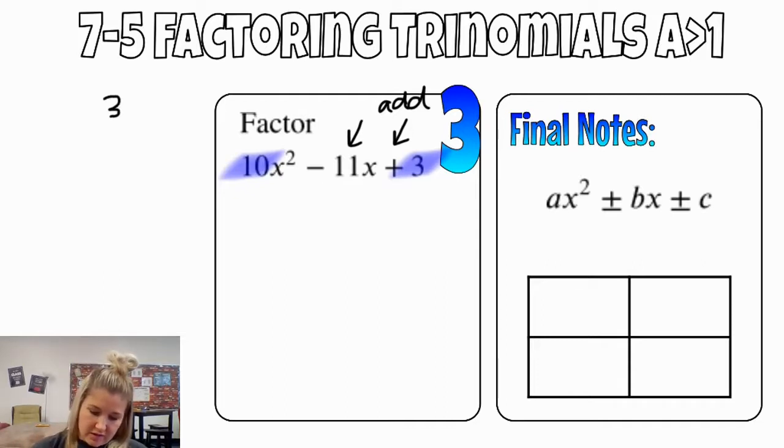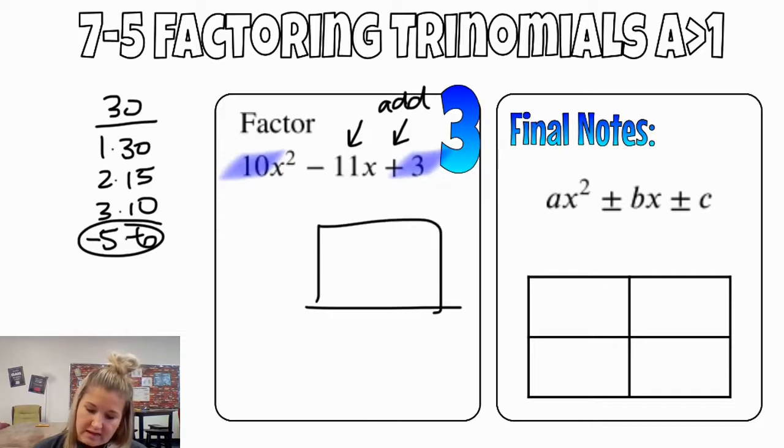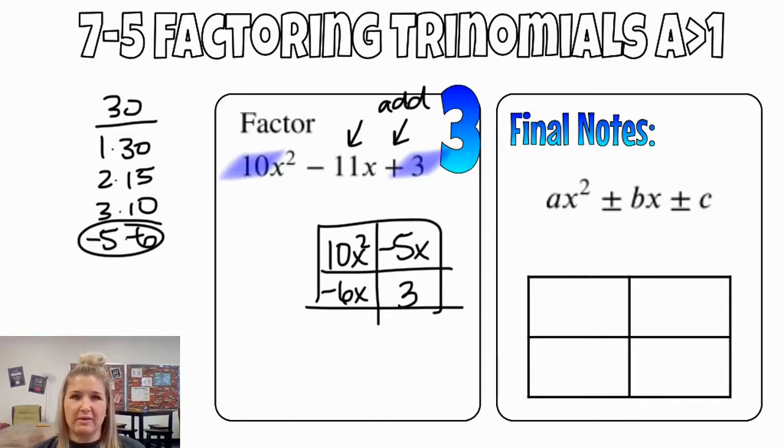So factors of 30, we'll look at here. We're going to have, let's see, 1 times 30, obviously, 2 times 15, 3 times 10, 4, 5 times 6 moving back up. So the two factors that I have are going to be 5 and 6. They're actually going to both be -5 and -6, because I'm going to add those two together. -5 plus -6 is going to give me my -11. So plugging that in, I'm going to have 10x squared and 3 here, and then I'm going to have a -5x and a -6x.